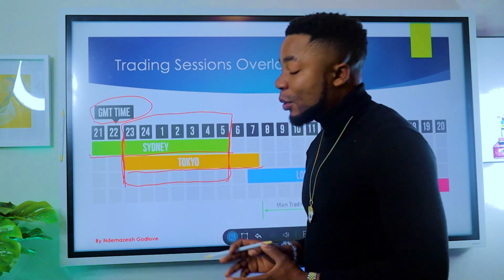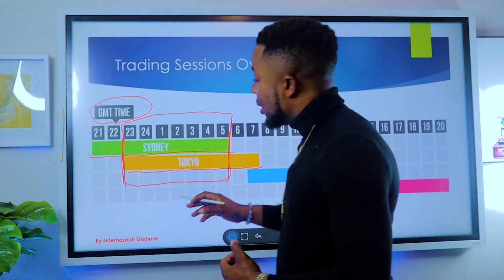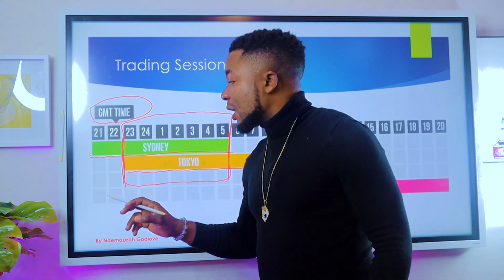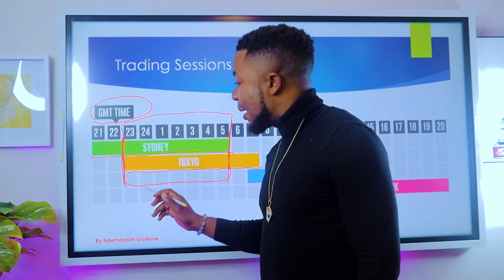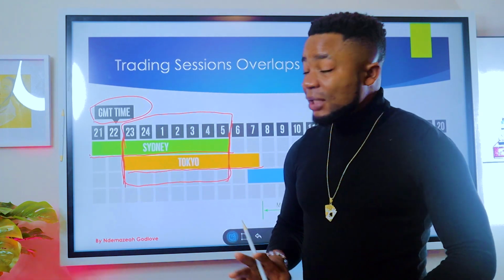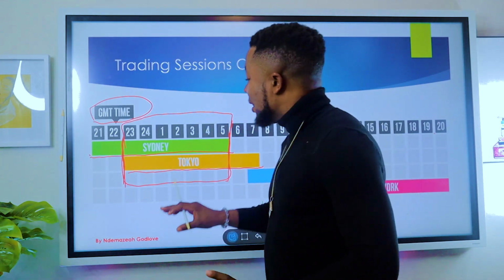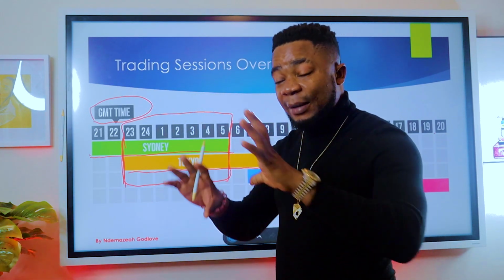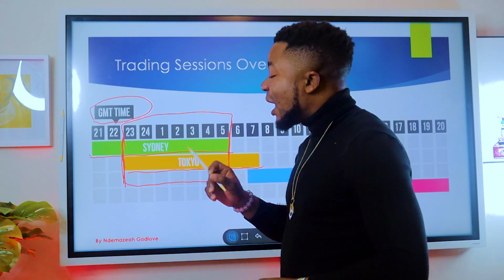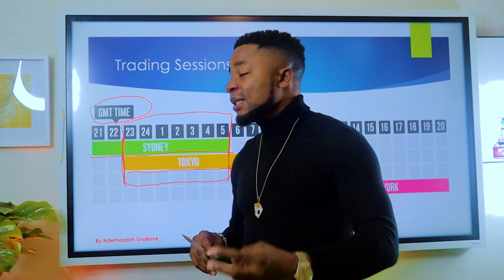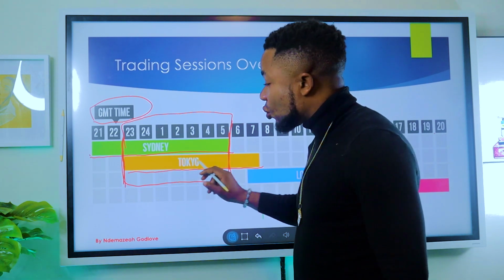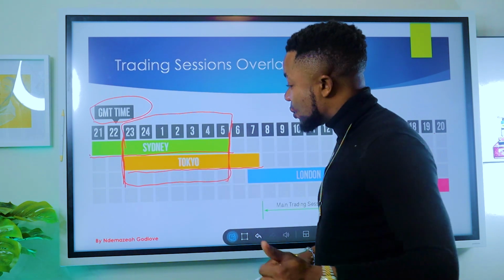And this is very important. As we'll be going ahead, you see why I said this is very, very important, because at this particular point in time, based on your time zone, if you see that there are two Forex markets overlapped at that particular point in the day, then you have to be able to choose currency pairs that fall between those two sessions. For example, here the Sydney and the Tokyo. The Sydney and the Tokyo market is overlapping, sorry.